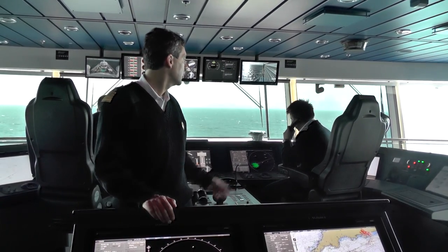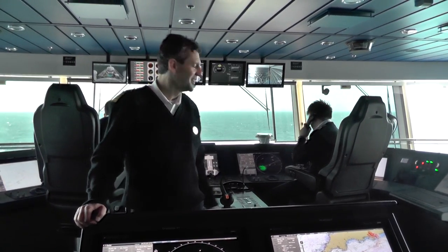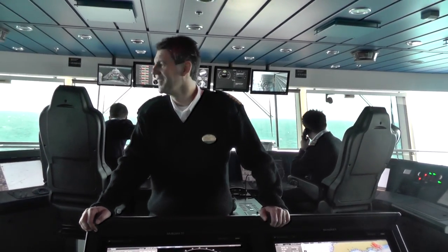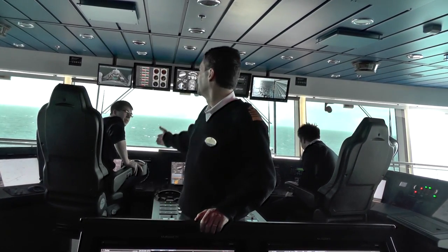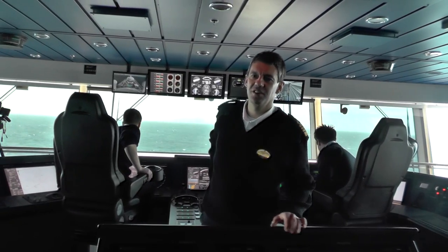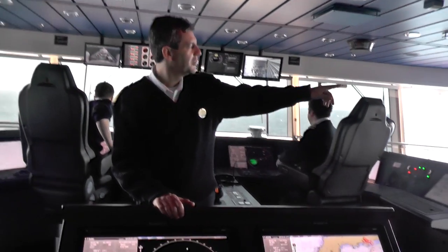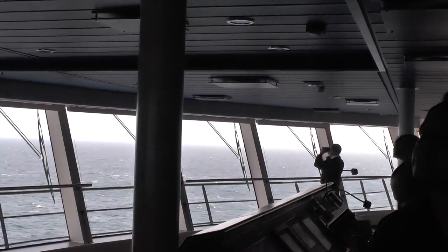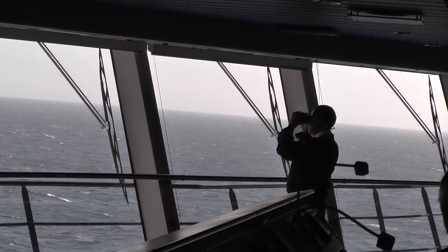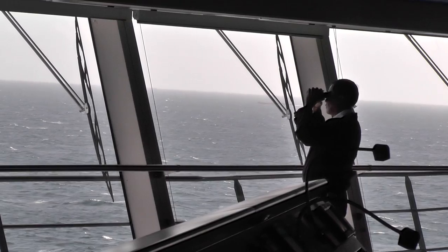At the moment, we have a first officer, Mauro, my paisano from Croatia, actually from the same place, Dubrovnik. So he's taking care of navigation. His assistant is Todd, second officer. And we also have a lookout, over there with binoculars, our experienced quartermaster. In case we need to utilize hand steering, then he's the man. He knows how to best steer the ship manually.